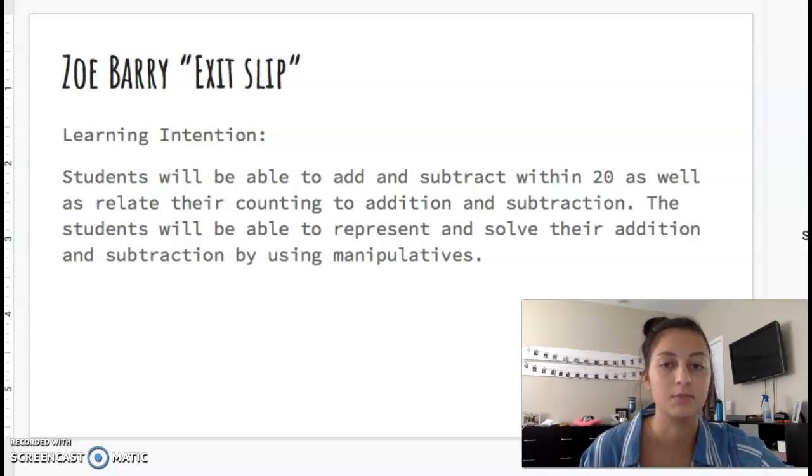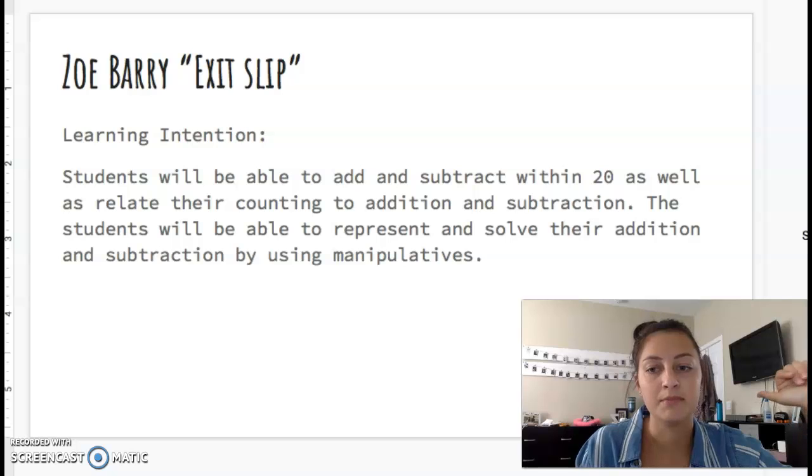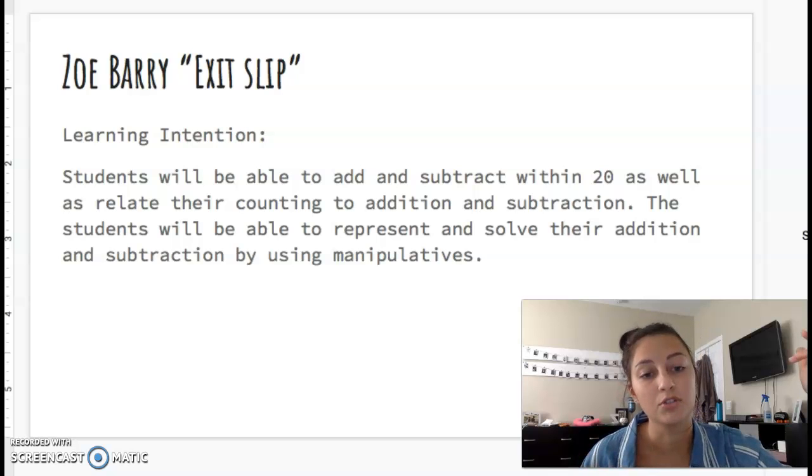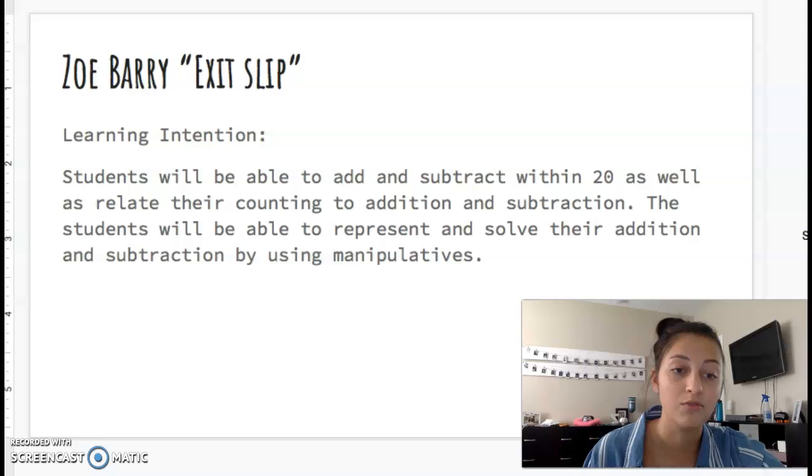Obviously formative assessments are a great way to check in with your students and really just see where they are, make sure that they're prepared before the summative assessment on the content. But I really like the exit slip because rather than a thumbs up or thumbs down, you can really see it and collect it and really know and go over, okay, what do my students need help on? What are they good with? What do they need more practice on? Do I need to pull small groups? Do I need to let some kids move on?